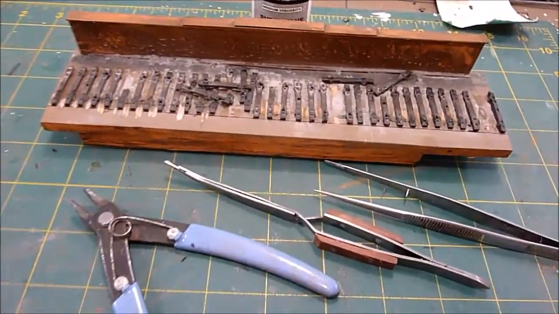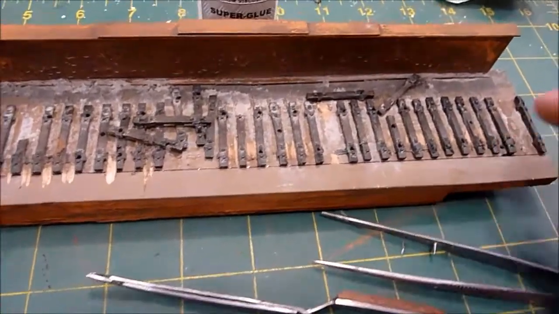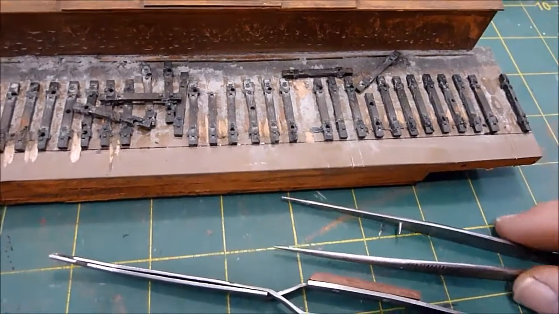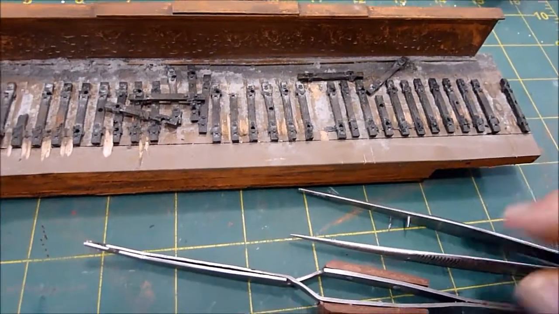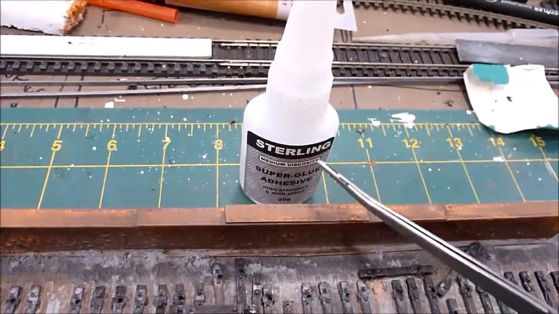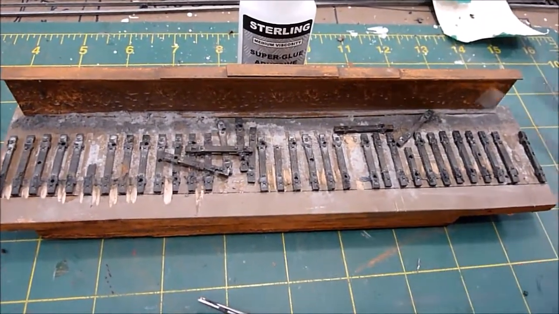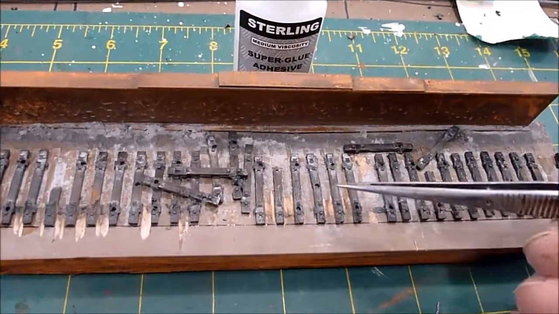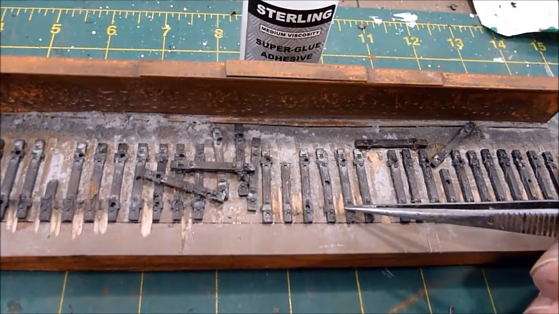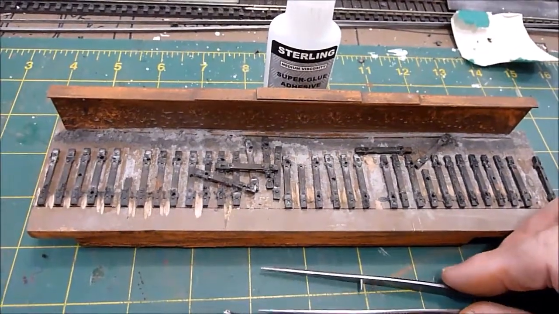So I've trimmed all the sleepers. I used the plastic cutter just to cut the bits on the other side, and then the Dremel plus these tweezers to hold the bits and pieces as I was super gluing them in. So that's the story so far. I'm now going to try and put rust paint in the chairs where the lines would be, and then I shall start doing some ballasting.